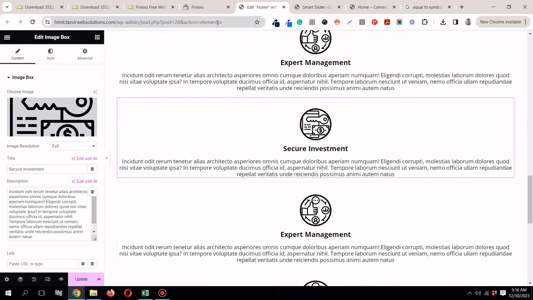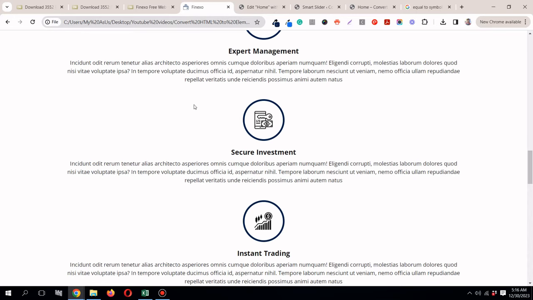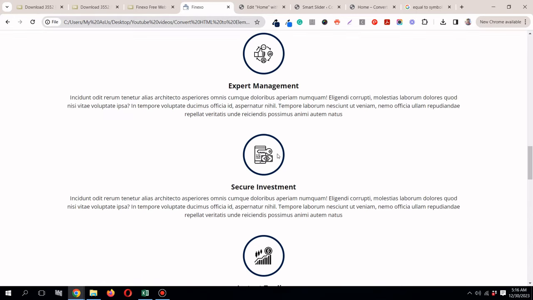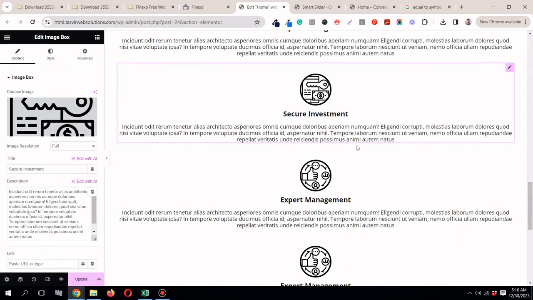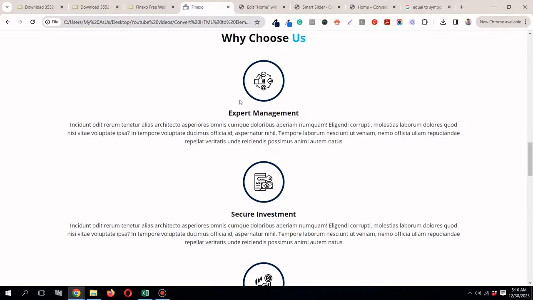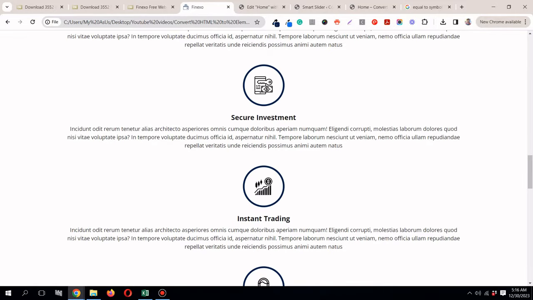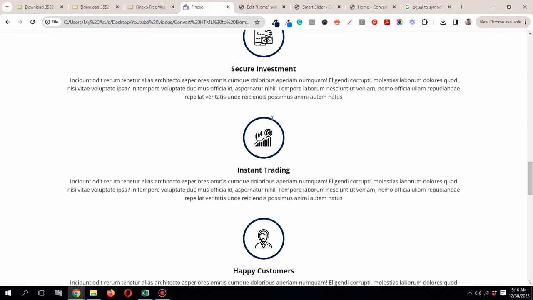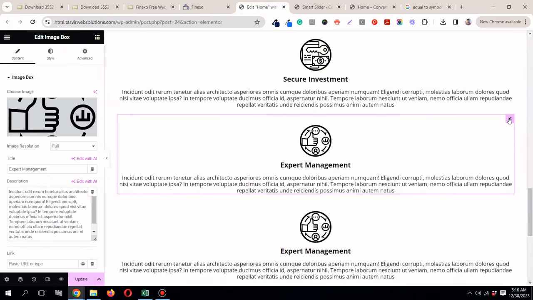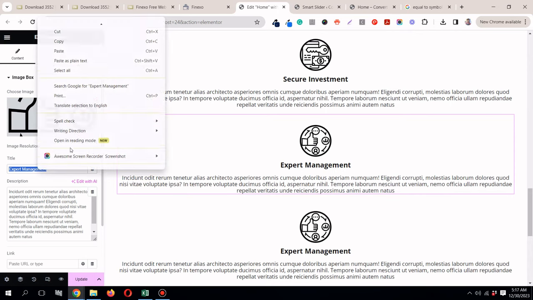Okay, secure investment, and the text is the same. Let's go to the next one and change the icon and image, because they're the same. Instant trading.